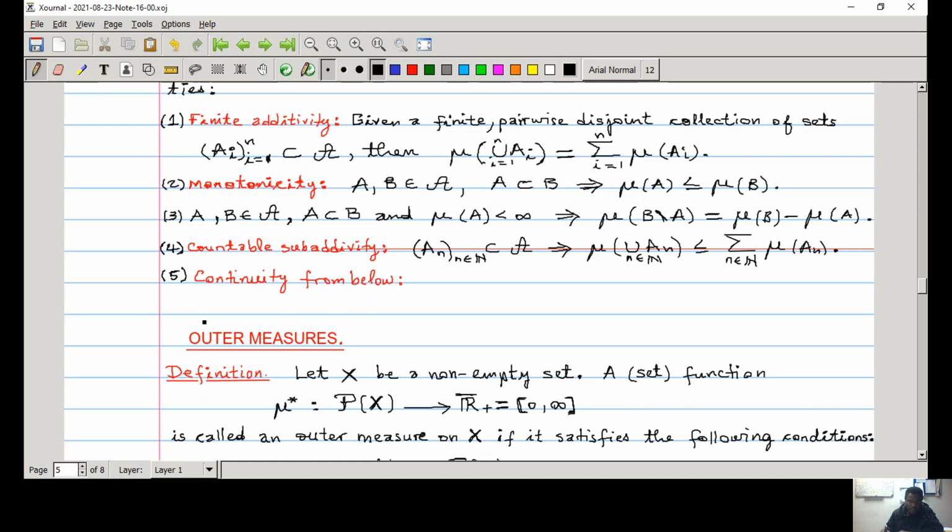Unfortunately, I would only do from below because I don't think I will have enough space here. From above will be similar. So let me quickly see if I can write it here. I will write here that we have a sequence like this. I will say that it's decreasing, just so that it will not take too much space. So I take a decreasing, increasing, because we say from below. So we need an increasing sequence.